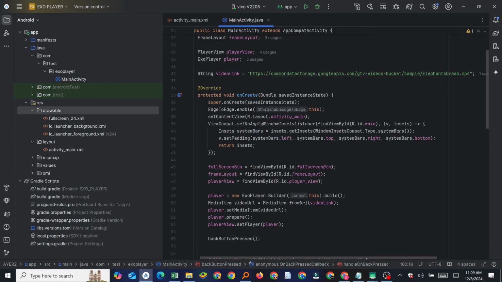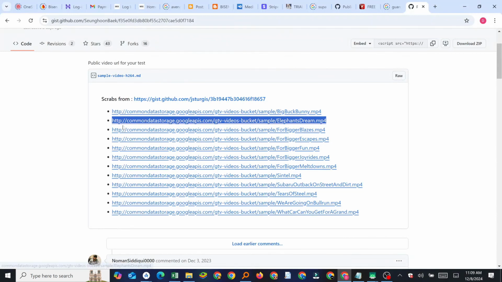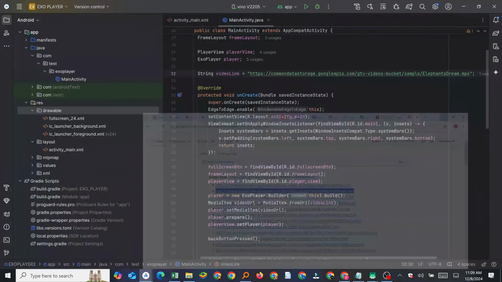After, don't forget to put the S here. You should put it here, because in our links here we don't have the S. They are not there. If you don't put the S, it will not play.